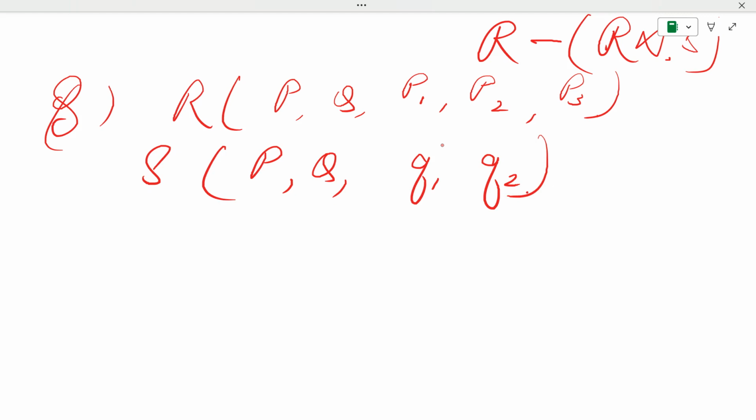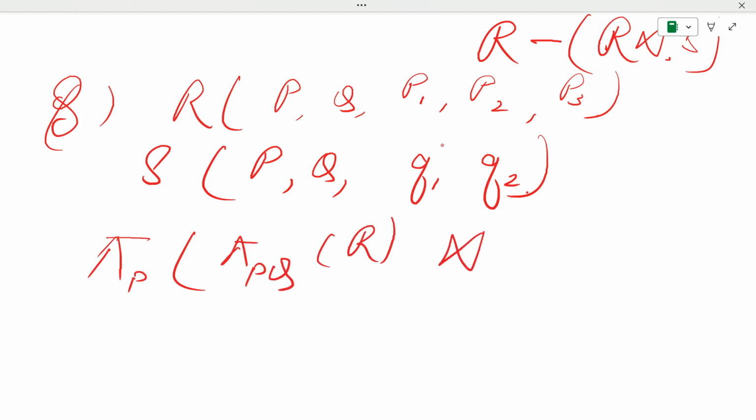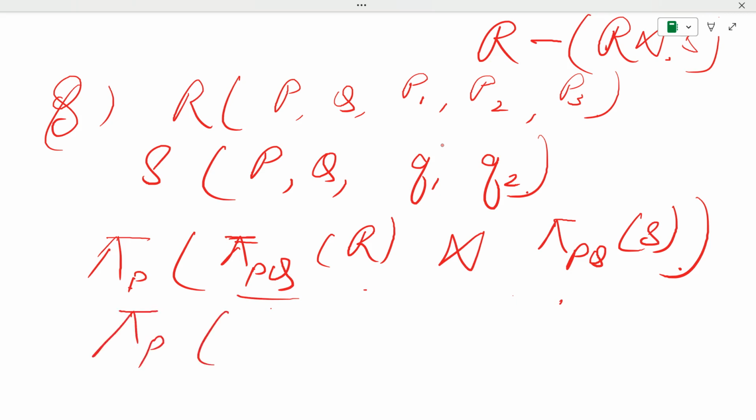So if we write pi, we are taking the projection of P, and here we are taking the projection of PQ from R, and we are doing a natural join with PQ of S. So here we are taking P and doing this natural join of PQ of R and PQ of S. Okay, and another one is this pi P, and we are taking this from R, and then doing the natural join with pi P of S.